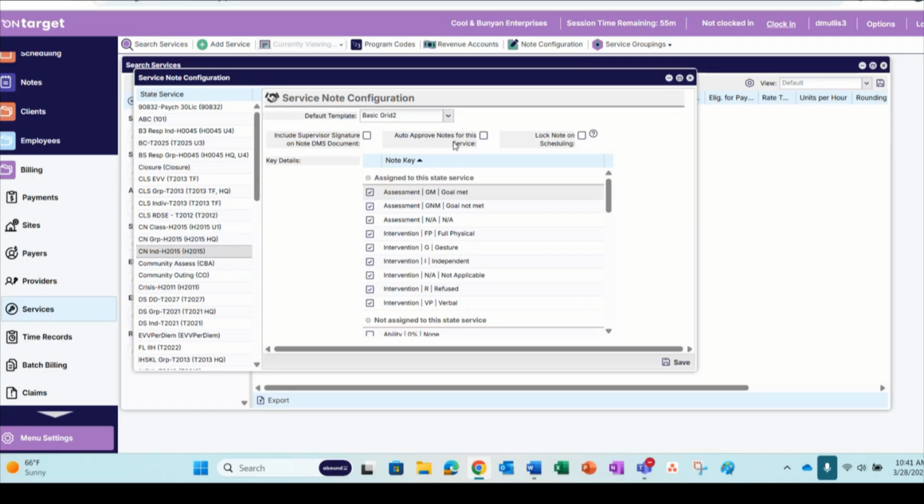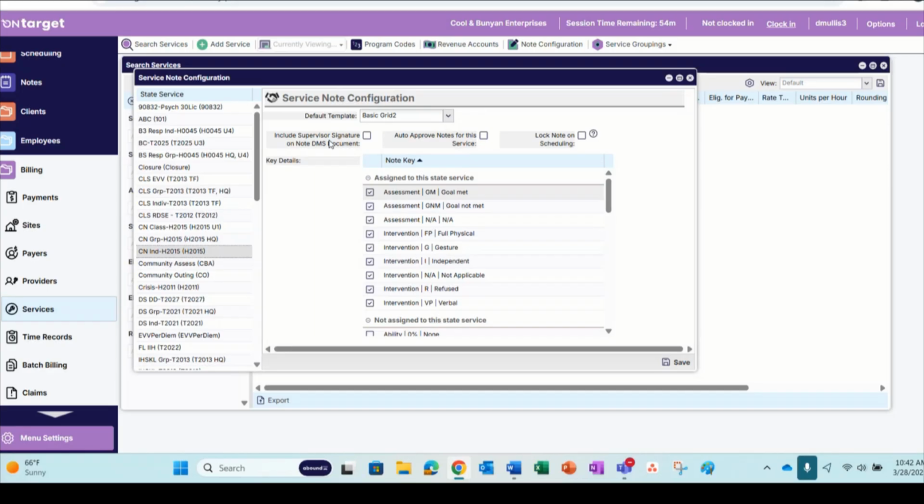Some of you don't. That's entirely fine. Again, if you require a second set of eyes and you are requiring that secondary signature after review, that would not be part of your process. But if you've got the auto approval turned on, that's what that checkbox does. Include supervision signature on note for DMS document.